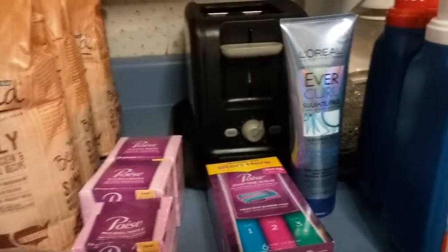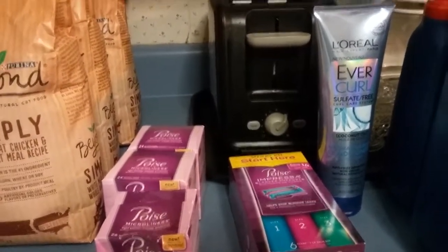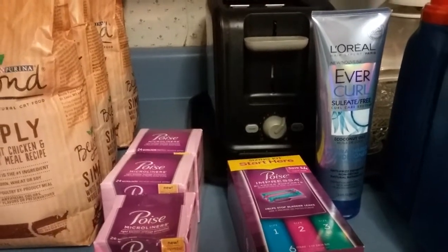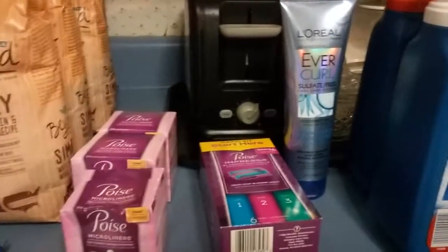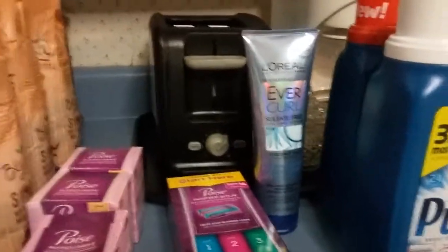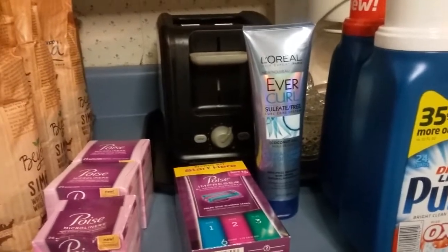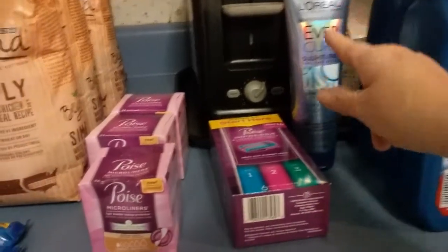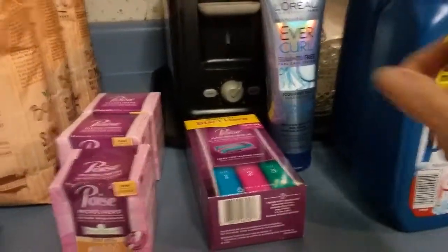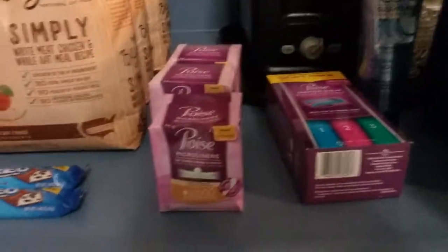The L'Oreal this week is $3.99, but it rang up $7.99 with my card. They took $3 off at the register because there was no in-ad coupon — the ad said there was one, so the cashier just took $3 off my order, bringing it down to $4.99. I had a $2 coupon, and I'm getting back $2 from SavingStar and $1 from either Ibotta or Checkout 51, making it free.